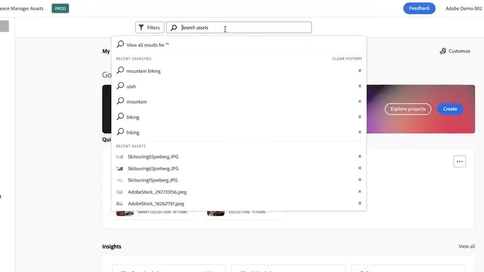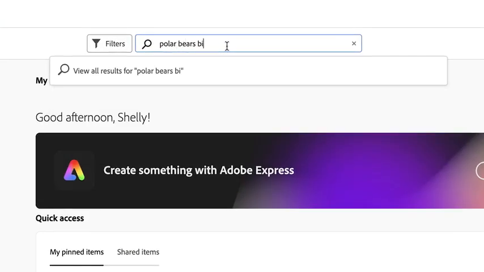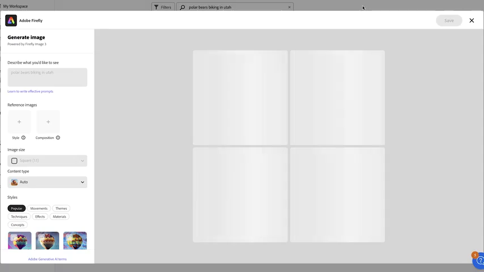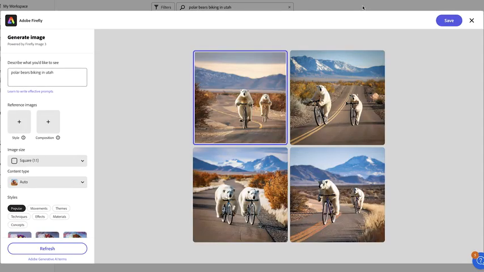If the right asset isn't immediately available, you don't need to slow down or make another creative request or switch applications. You can generate the content you need in minutes using Adobe Firefly. Adobe Experience Manager Assets empowers your teams to optimize content, simplify management, and boost productivity. Now you can deliver more content experiences your customers expect.